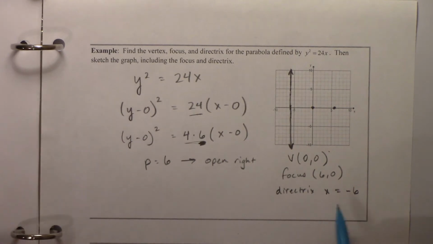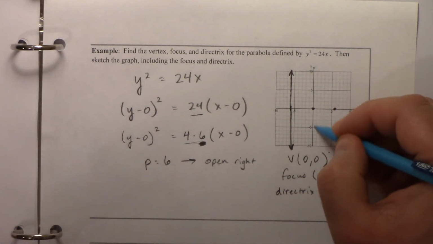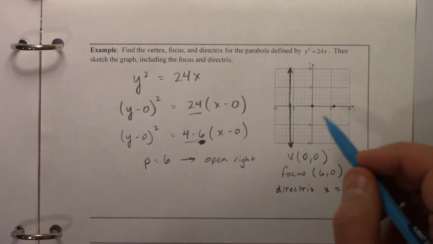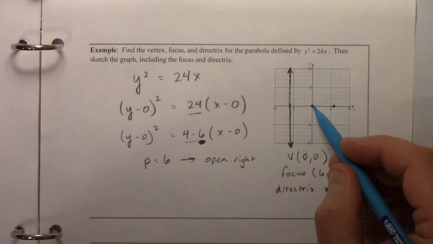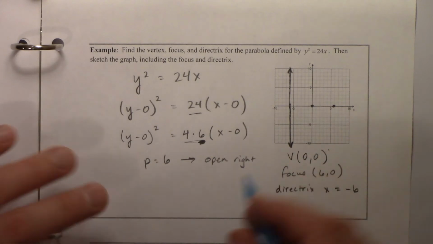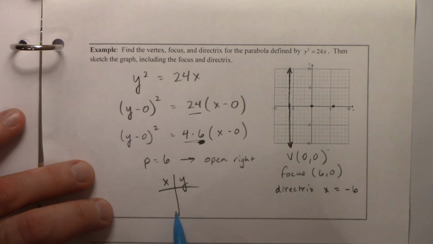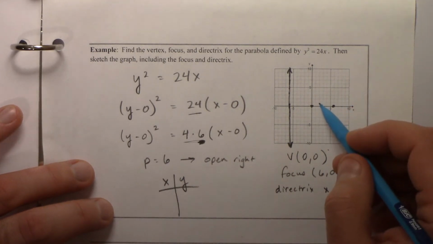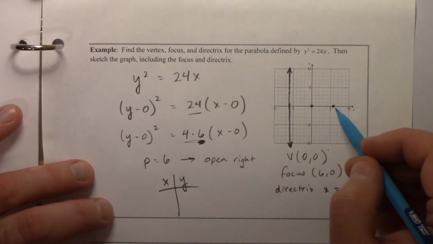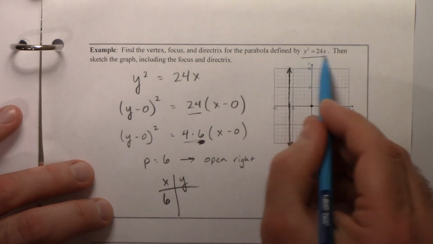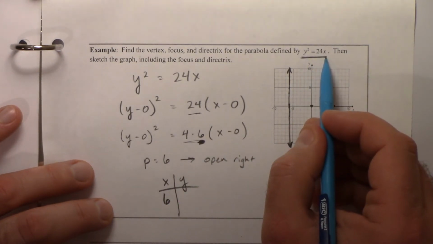Now, the parabola is going to be a curve that goes between this focus and this directrix. All we know at this point is that it has to hit the vertex point at 0, 0. To identify the rest, you can basically make a little XY chart, and you don't need a whole lot. Usually what I'll do for a horizontal parabola here is I'll choose the x coordinate of that focus, which in this case was 6. And what I'm going to do is plug that into the original equation for x.